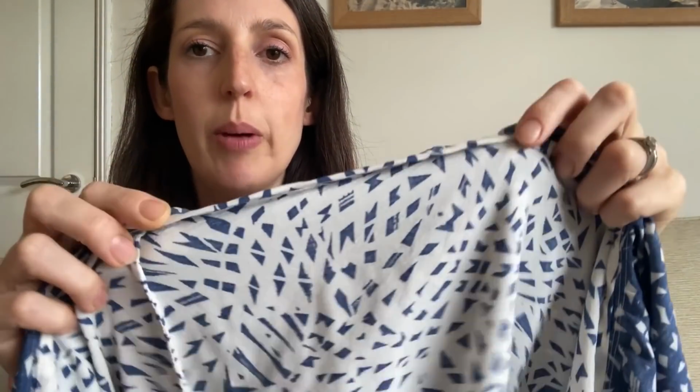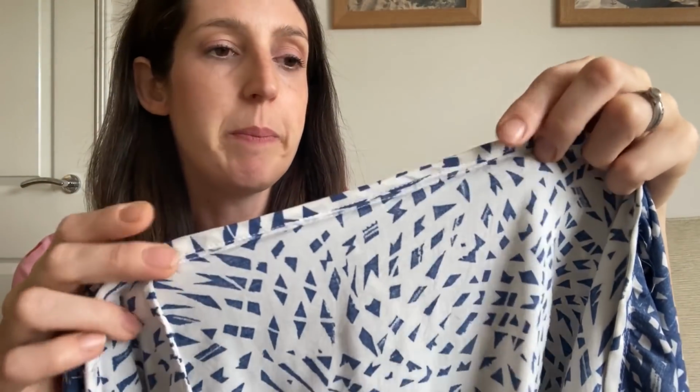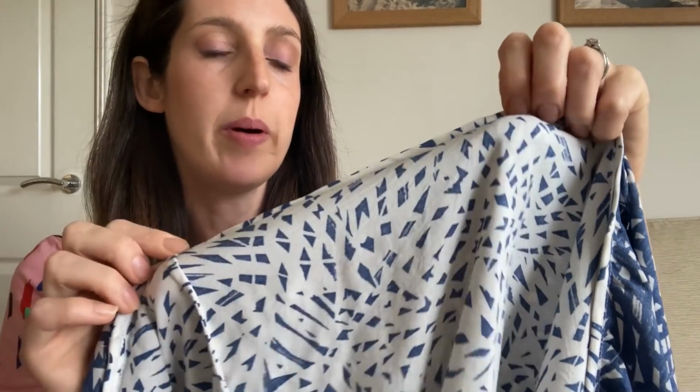And because the tencel was quite delicate, I wanted to protect all the seams because I didn't want it to fray at all. And I used French seams for the side seams of the skirt pieces because they were going to be exposed. So where are they? There's a French seam for the side seams of the skirts. And then for each tier, when I gathered it, I made bias tape in this fabric and enclosed it using double folded bias tape. So there aren't any seams that are overlocked or left raw or anything. Everything is French seamed or enclosed or uses double folded bias tape. So I'm really pleased with the finish on it. It did take me a while, but it was quite satisfying to get it all really neat like that.